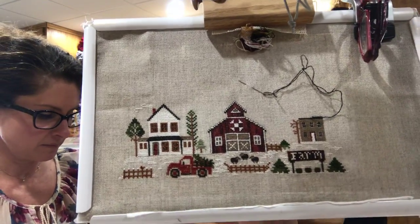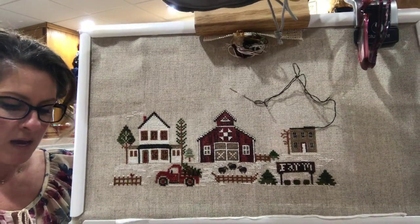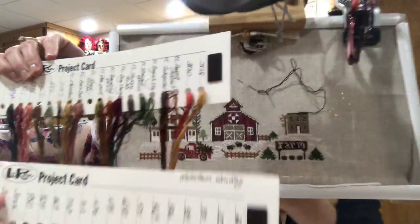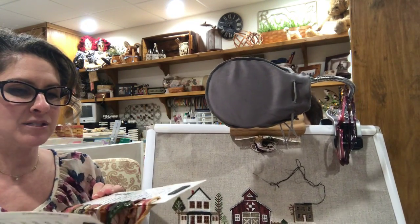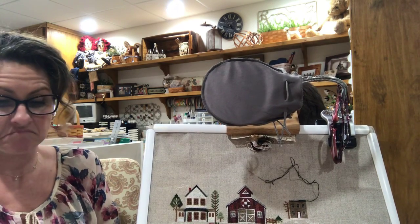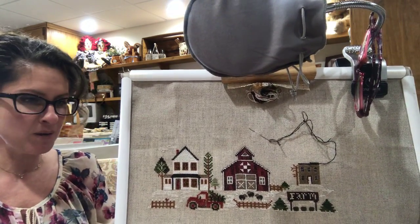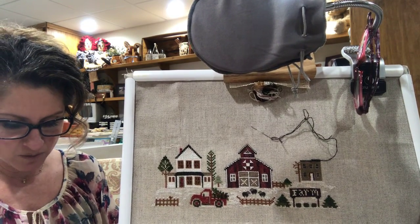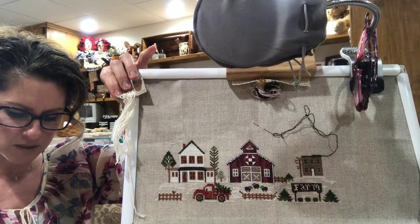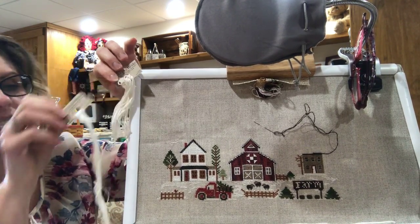It's awesome. Are you using the colors they call for? Not really. When I did my Hometown Holidays I had used most of the called-for colors, but some colors I wanted to use - I had so much left still from that project and I love all these colors. So I'm just going to pick and choose. So it really is 'coloring with Deb.' For my snow, you know how much I love Grits - so Grits is my snow. But I wanted a little more white for the house and any white that's actually in the buildings, so that is Whitewash. It's not a huge difference, but it's just enough - I wanted the snow to be a little more subtle.